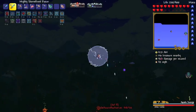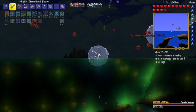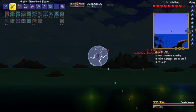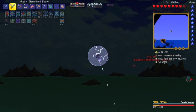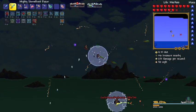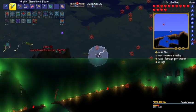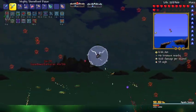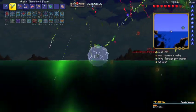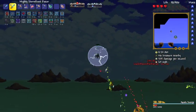I gotta watch out for that, mainly that poison cloud stuff he leaves behind. Oh no, I can't move. Why can't I dash? Oh my god, I have my flippers equipped. God damn. It's flippers? Yeah, I accidentally had them equipped from earlier when I was in the ocean. No, I can't sit still. I want to sit still to use the photosynthesis potion, but it's making it way worse if I sit still.